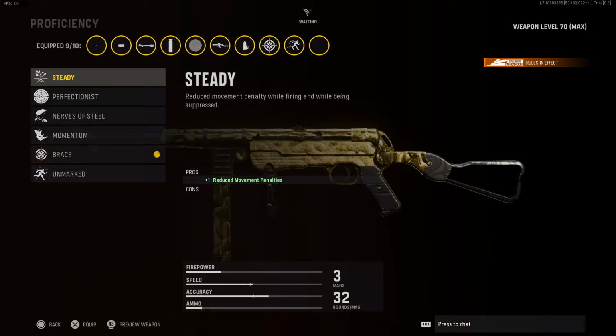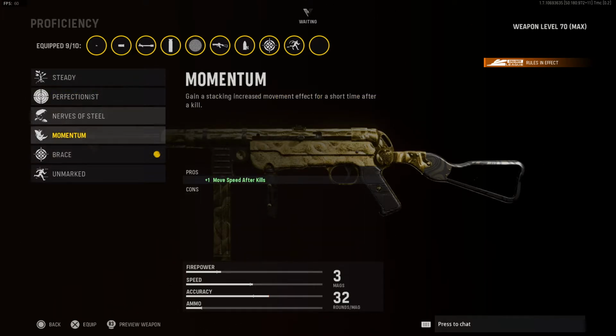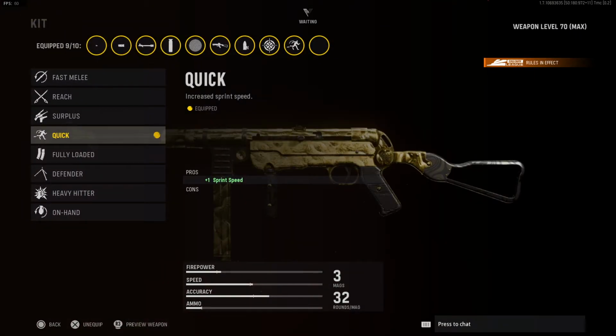So this could be helpful, again, to reduce your movement penalties and be able to move a lot quicker. But I prefer brace, and unless you are super cracked out and don't want to use brace, then I would use brace, but that's up to you. And then kit, quick for sprint speed so that you can be a little more finessey around.